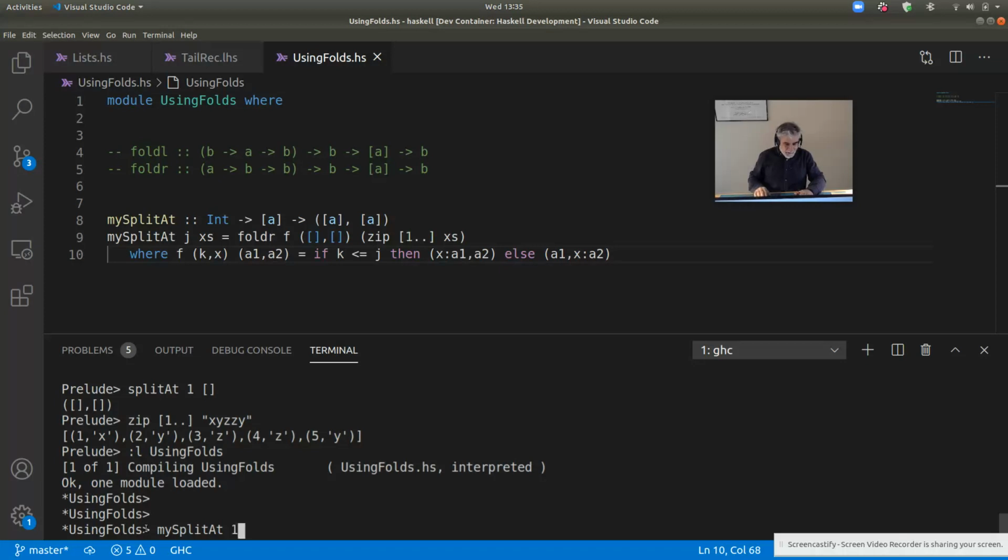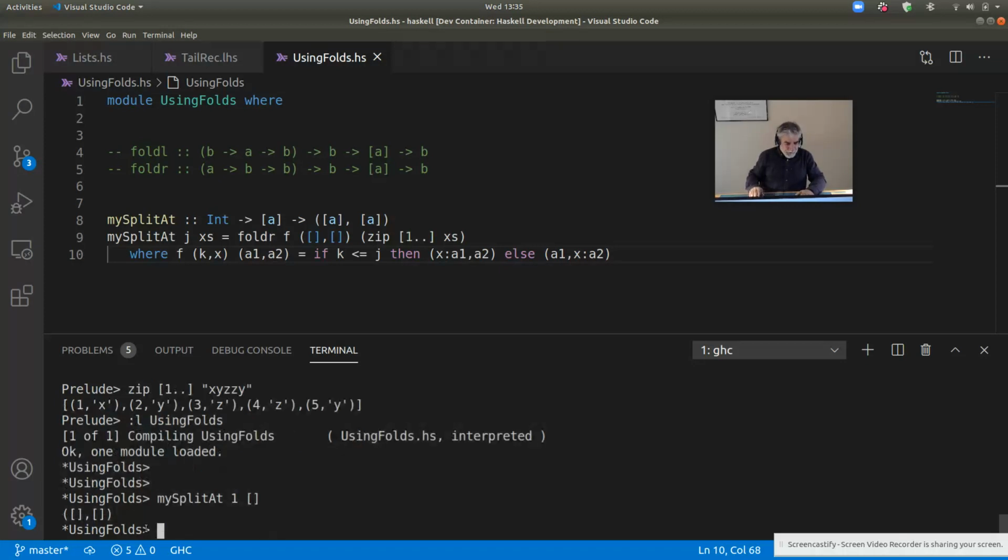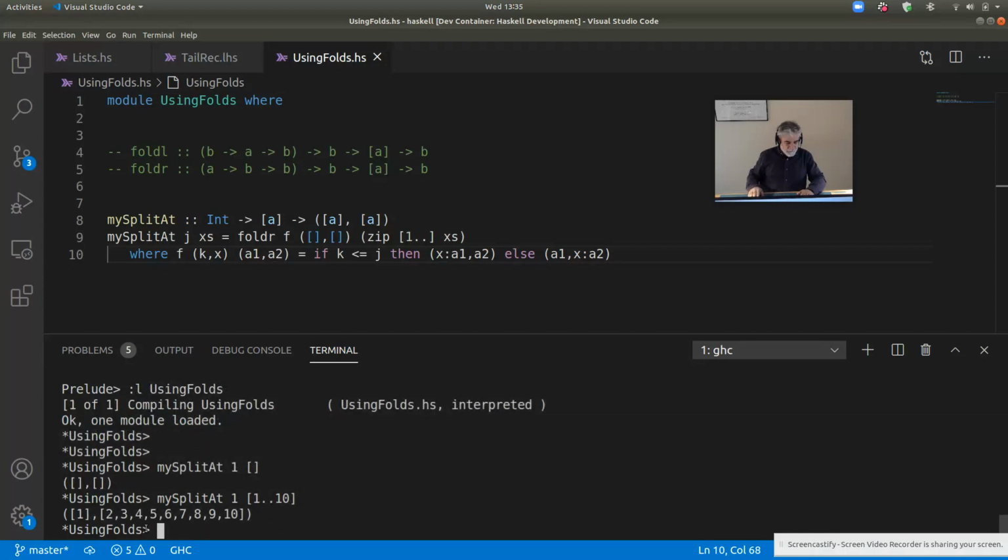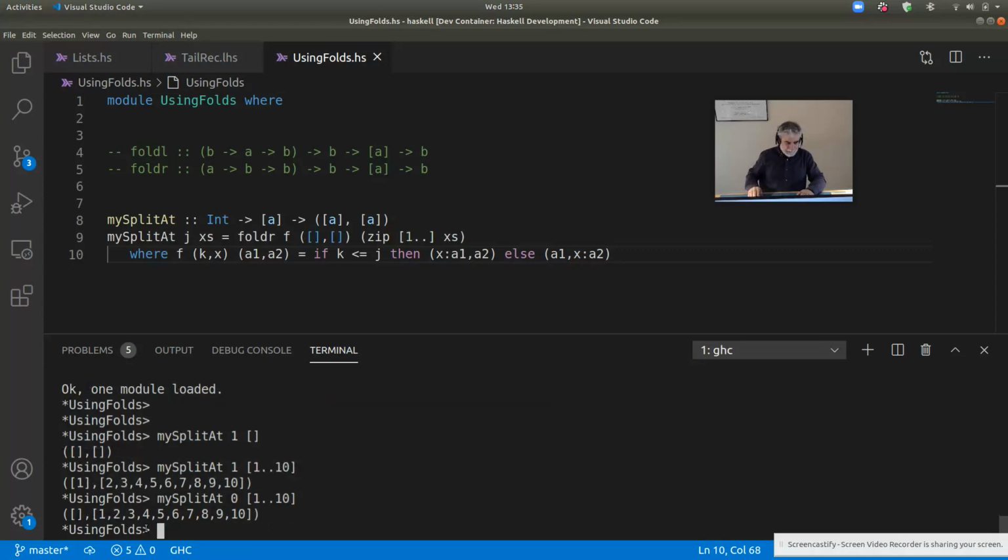It was split at 1. Okay. What about 0? Okay, I could split at 0. What if I split at 5? What if I split at 11? Okay, it puts everything over.